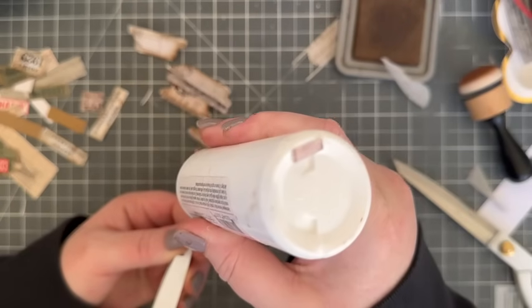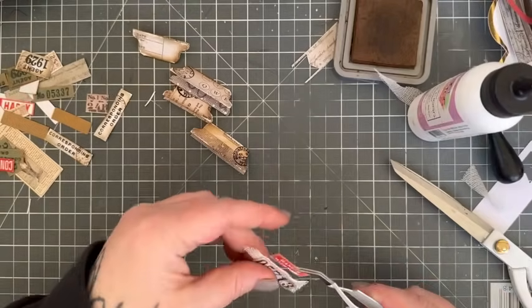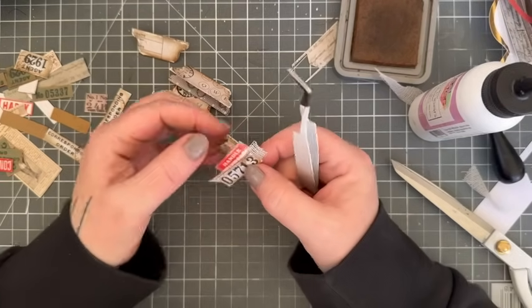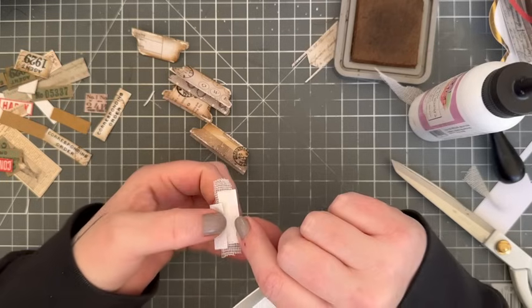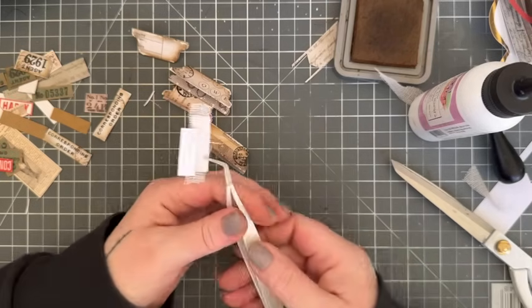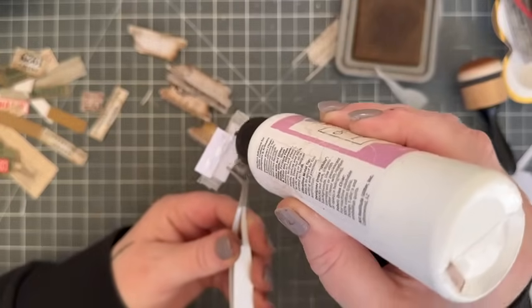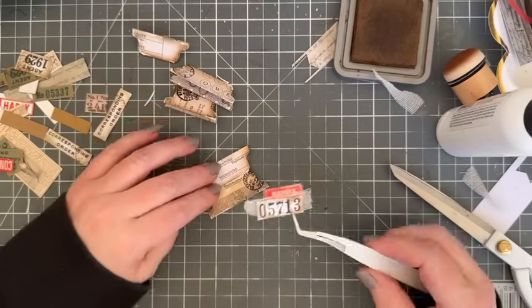Right, let's cover that bit up with glue. These could also be classed as mini clusters. You could make loads of these as well, just as like mini clusters, and then go through your box.